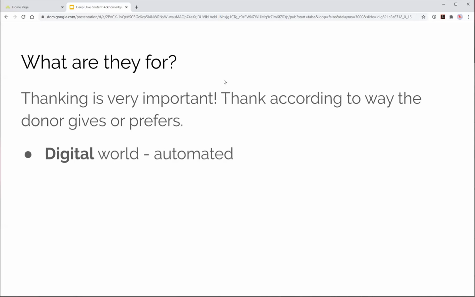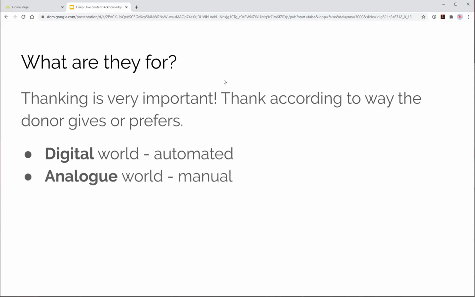In the digital world, obviously, people are a lot more used to short timeframes for transactions. So you'll make a donation, you would expect naturally to get some kind of thank you note sent back to you automatically, and that happens. There are people who say that's too automated and it takes the personal side out of thanking, but I guess that depends where you stand on that particular argument. But it makes sense in the digital world for that thanking process to be an automated process.